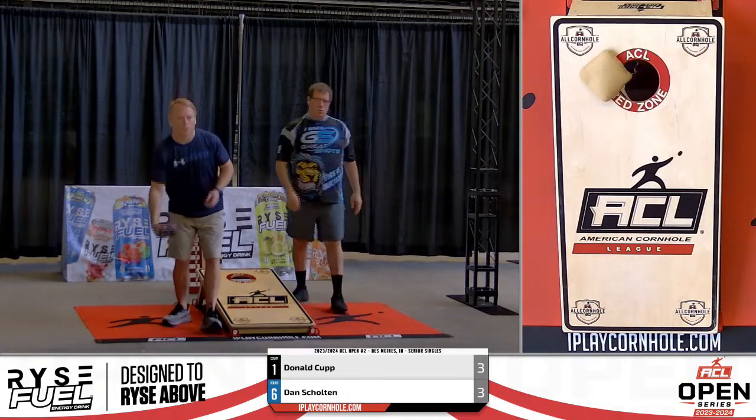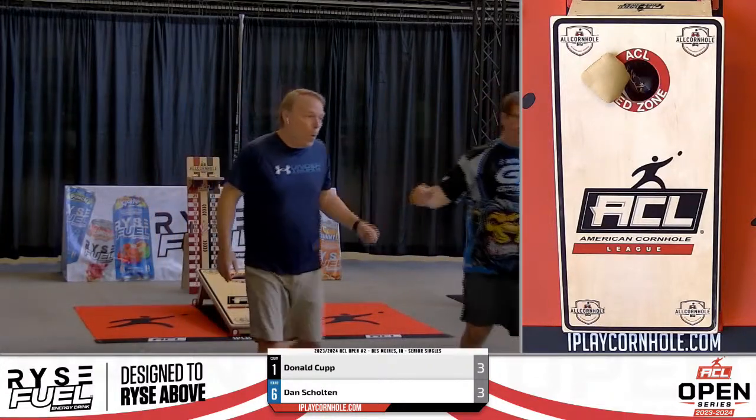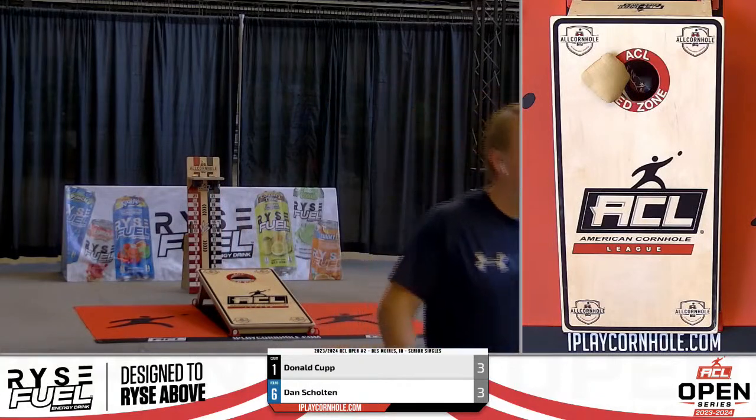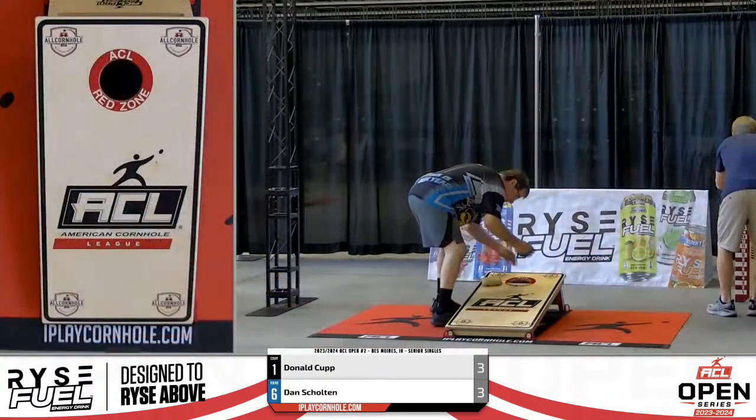And a slick side down push into the pile. Only the baggie on the board falls. The other one sits right there on the red zone as Dan sneaks in. We're back to the over-knuckling. That's a 10-on-9. Score is going to be 10-3.